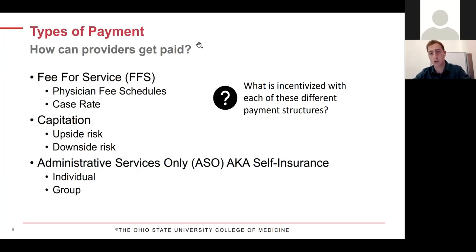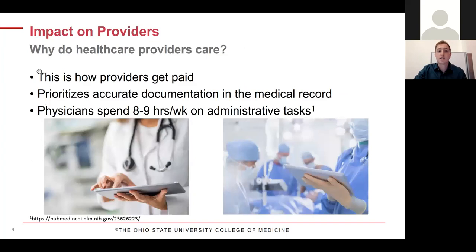And I've got this little question here to jog some thought. What is incentivized with each of these different payment structures? I won't get into it too much unless you would like me to, but maybe think through, when you're a physician working under fee for service, are you more likely to do that next procedure? Maybe not consciously, but subconsciously, maybe you're more incentivized to do one thing over the other.